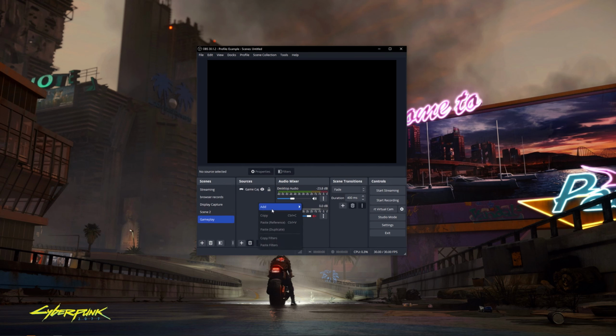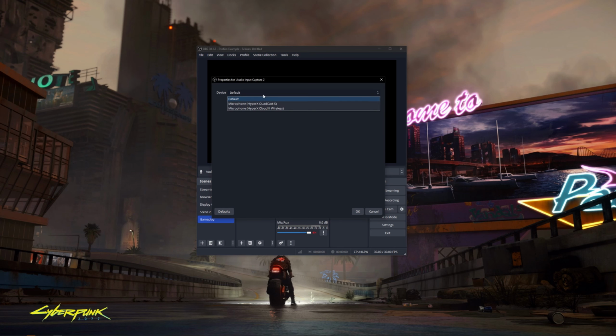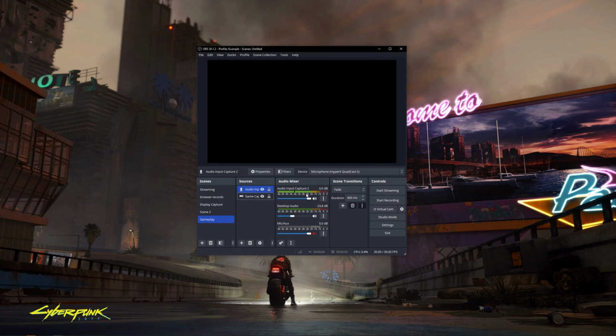Okay, and then we're going to add another source. So go here, going to add audio input capture. Okay, we're going to choose our best microphone. Mine's my QuadCast S. Click OK. The reason for this is because when you use Discord, often the Discord will take your mic input and it won't register through OBS. So I like to separate it and just create a whole new audio track so it doesn't complicate with the software, because I've had issues in the past. So leave this channel here, mic AUX muted, and just use audio input capture.